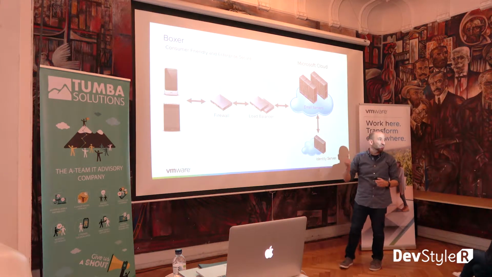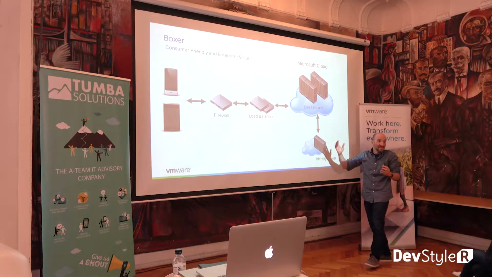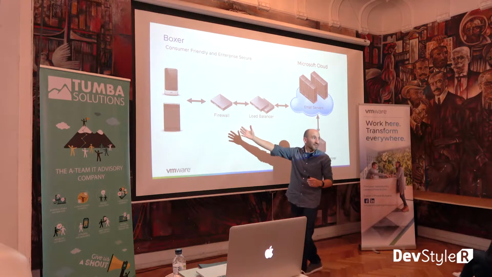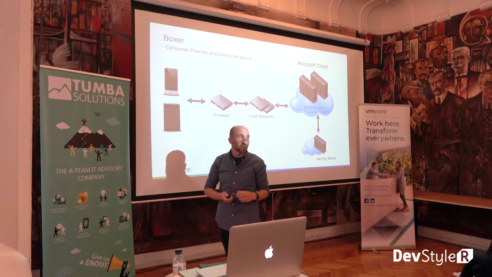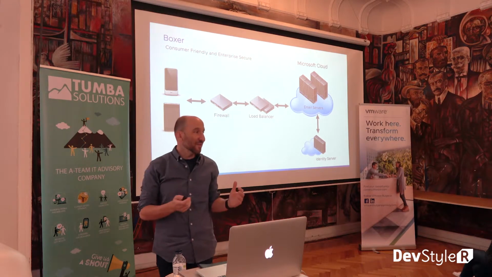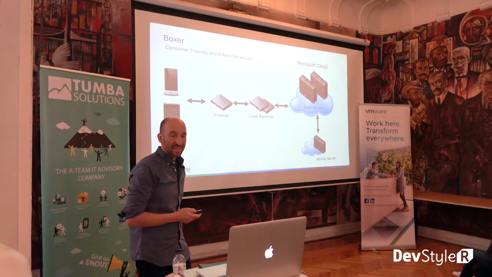And anytime we make a request, we have to go through this whole layer. It's invisible to Boxer. We just have a host name and an IP address we go against. And then we have this whole environment to go through. And you can imagine any little misconfiguration, and this starts to take a long time. And then we start to have problems syncing mail.